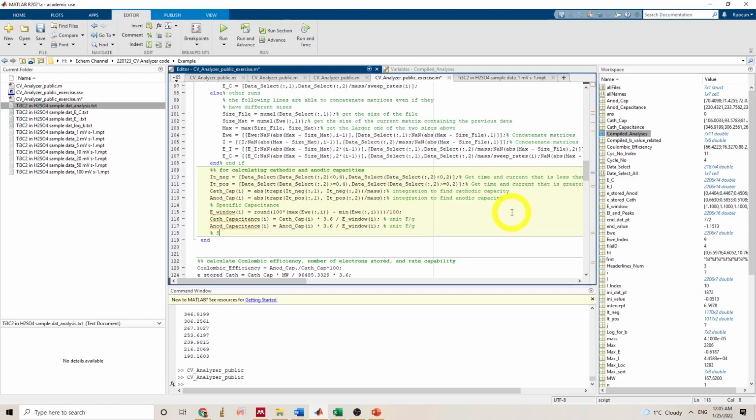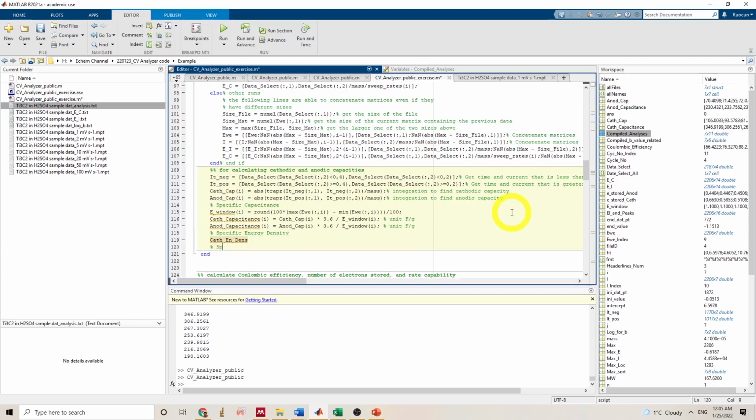So this will be specific energy density because it's normalized per mass. And later we'll have specific power density, and it will equal to something, but let's comment it out first. Ctrl R can convert that line to a comment.